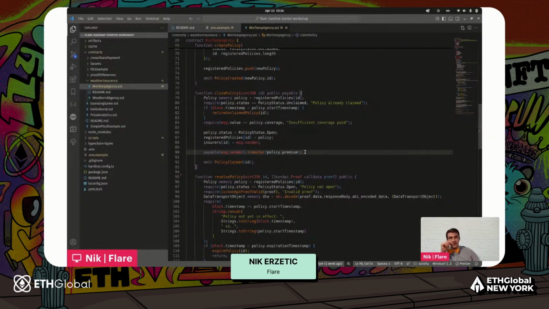But here's an important point. We first update the status of the policy before sending the premium to the insurer.